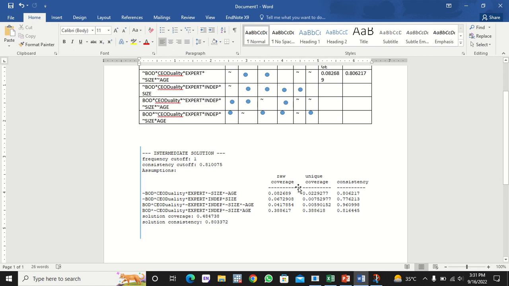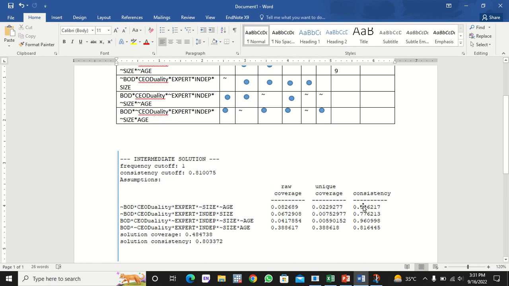Now how can you interpret these coverages, right? For this, the good consistency for a model should be above 0.74, right? And if the consistency is below 0.74, then it is considered inconsistent. In our case, all the consistencies are above 0.74. You can see over here, right? And the raw coverage should range between 0.25 and 0.65.